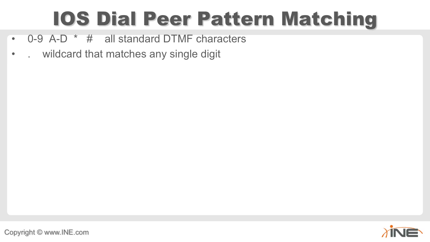So in iOS, a period or a dot, that's a wildcard that matches any single digit. Now, I should go ahead and note, because we can have a pattern that is that keyword we saw earlier, incoming call dash number space dot. That's enough to match any and all phone calls. Now, if a dot only is a wildcard that matches a single digit, how would that match all phone calls, especially calls that had 10 or more digits assigned to them for the incoming called number, the DNIS?